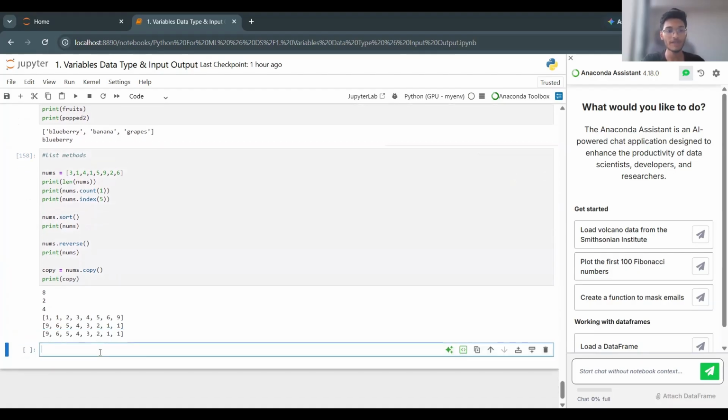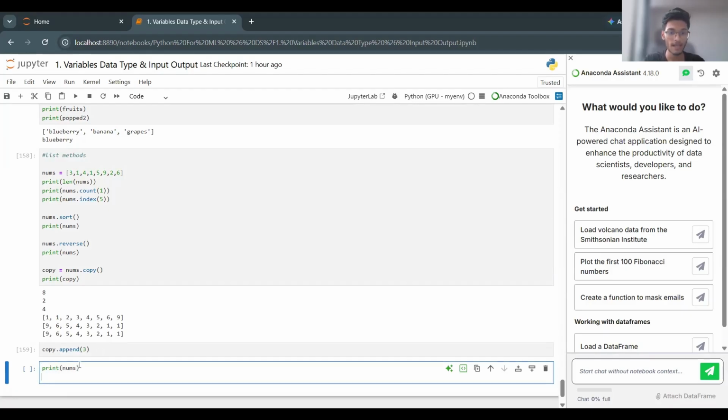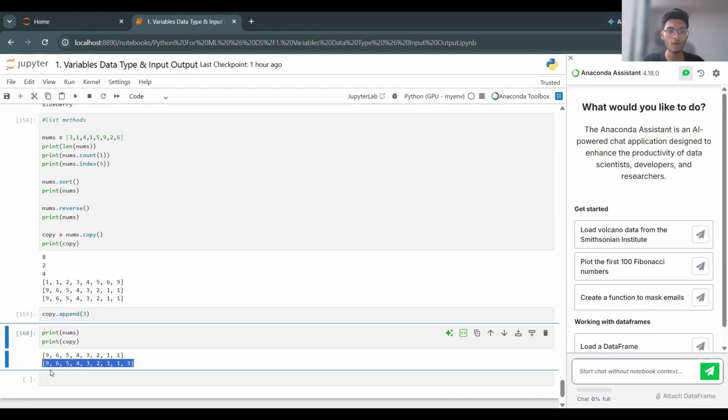But if I modify something, let's say copy dot append 3, and display print nums and print copy, if I modify the copy, it will not get modified in nums. This is my shallow copy.